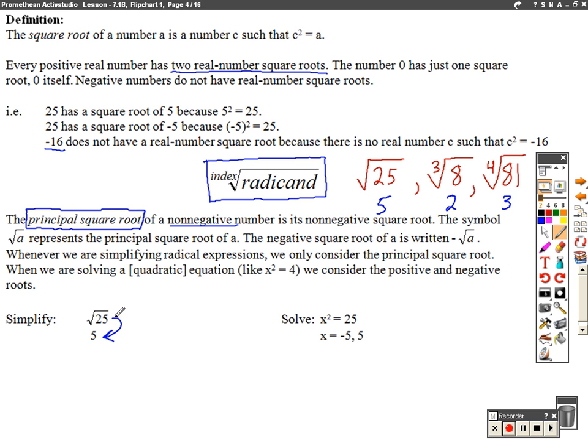Now, like I said, down here we only consider the principal square root when you're simplifying an expression. But if you were solving an equation, such as this one here, which we're going to be doing more of later, you would consider both the positive and the negative because both of these numbers, when you plug them in for x, they both work. But for the first 4 or 5 sections of Chapter 7, we are only going to have algebraic expressions. So only consider the principal square root.